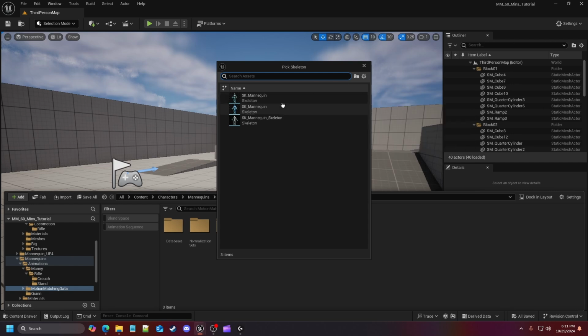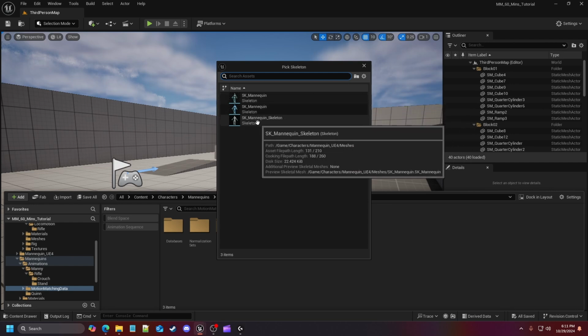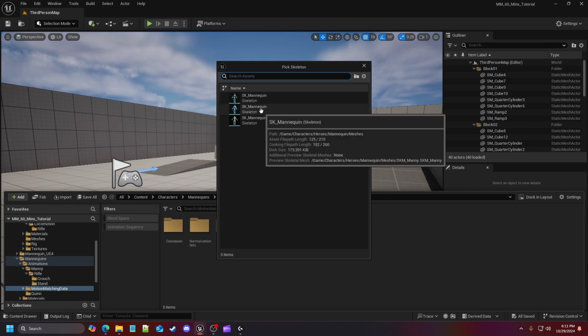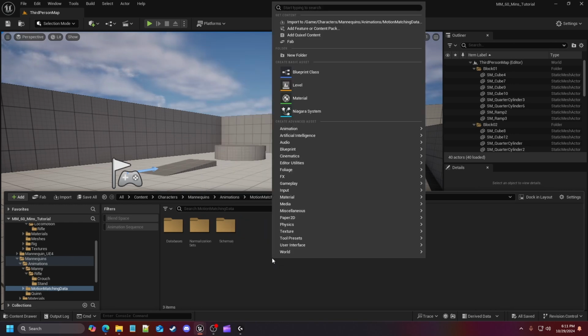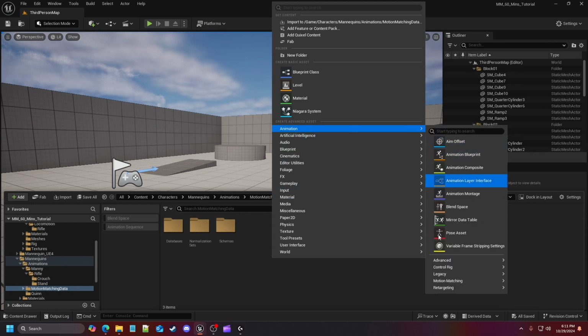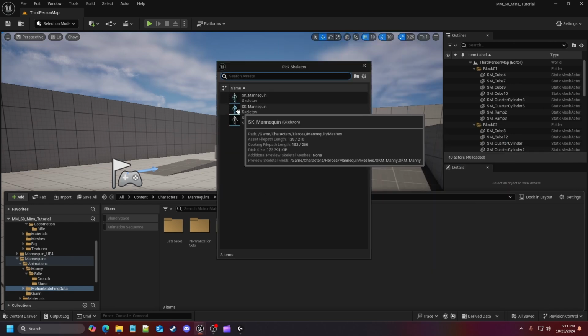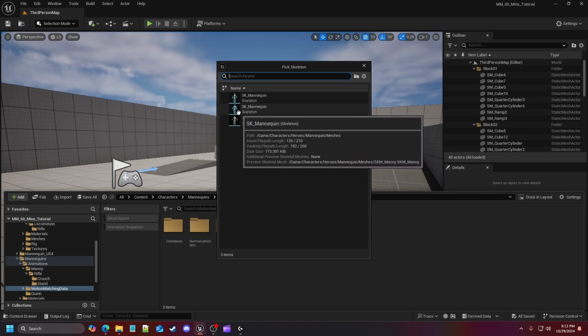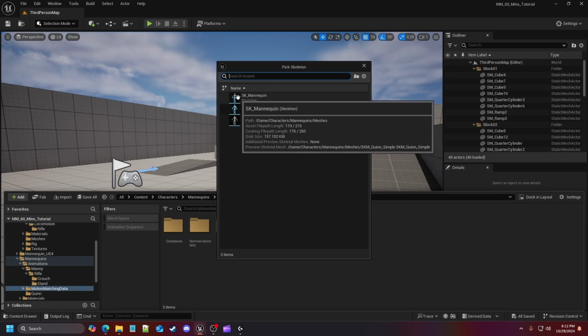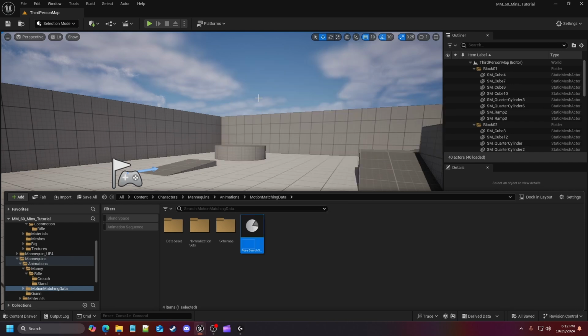So we're going to go ahead and do that, and we're going to pick the SK mannequin, because you'll see that there's two of them, and this one is for the UE4 mannequin skeleton. This is for the blue one that we put in, because as you can see the path right there, it's under game, characters, heroes, mannequin, and meshes. So this pertains to what we migrated over. I did not mean to click that, my mouse was locked for some reason. Let me go back to it real quick. Boom. But you could tell that there's a bluish hue to it, which is why we're not going to pick that, because you could see the silverish hue to this one. So we're going to go ahead and click this.